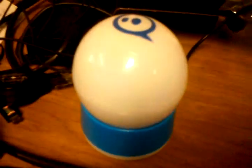Alright, so in this video I want to show y'all how to connect the Arduino to the Sphero, which is charging right now, with the Sparkfun Bluemate adapter. So first things first, you want to connect the Arduino with the Bluetooth to the Bluetooth.